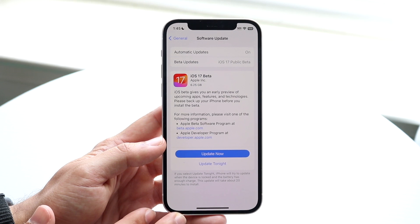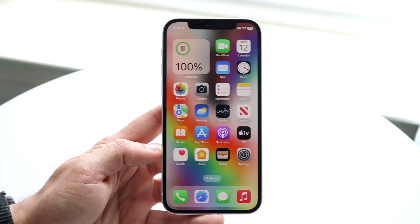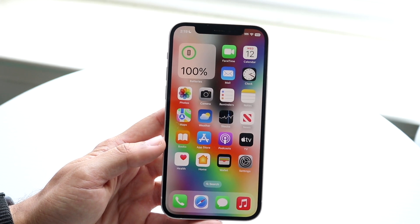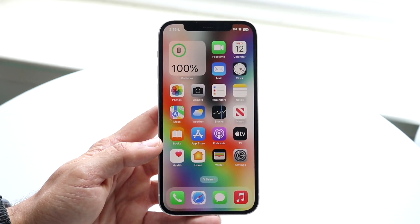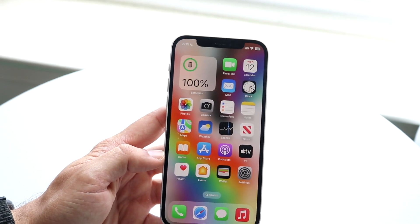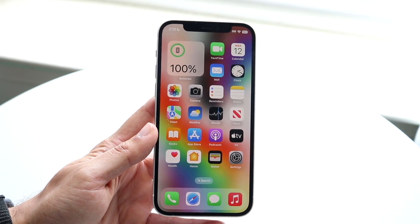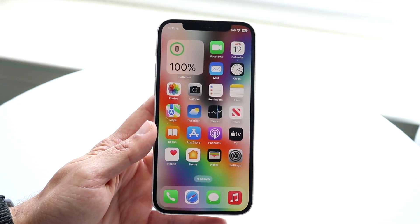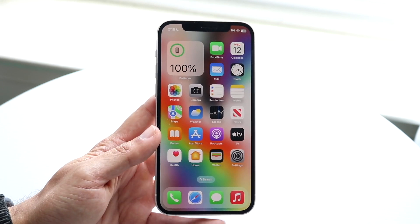There's lots of cool improvements and lots of cool changes, but do not install this beta. I will let you all know in a couple of days how the performance has been and how the stability has gone. I'm going to keep this iPhone on my desk and mess around with it and use it as much as I can, so I can keep you guys updated. But like I said, do not install this beta — it's just not worth it, and you are far better off installing the official version when that officially comes out very soon.